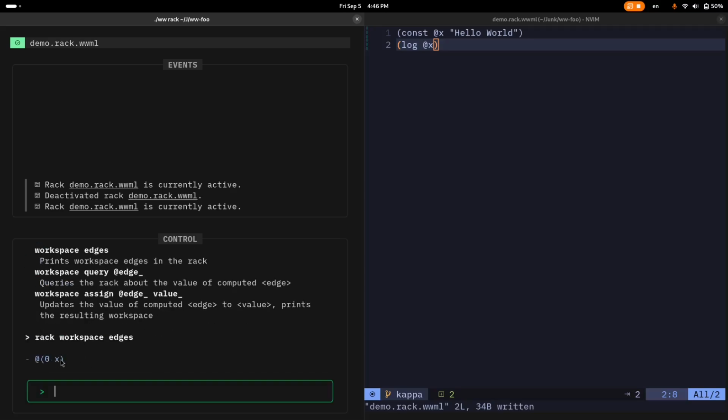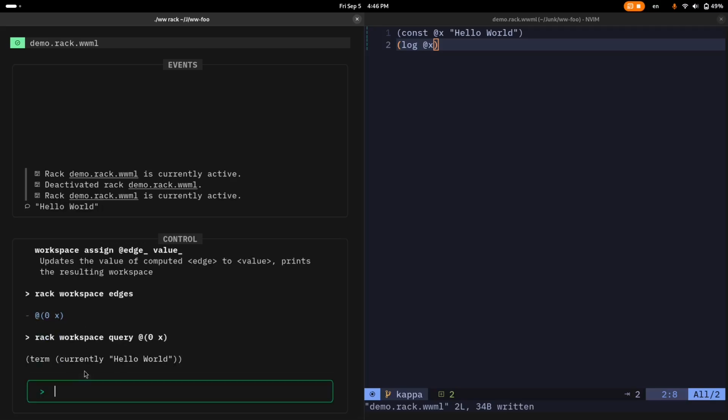You can see it says that there's only one edge, and this is our X right here, augmented with some scope information which we don't want to care about, and I can query this guy, and let's do 0x, and you can see we've got our message. So that's how it works basically. If something needs X, it will go and reason through X, and whatever side effects result, it will output them into events in this particular instance.